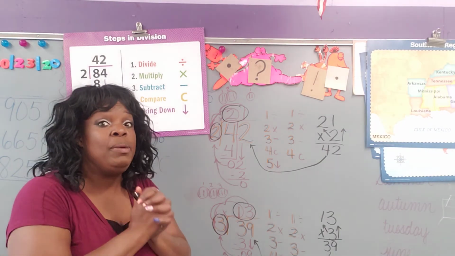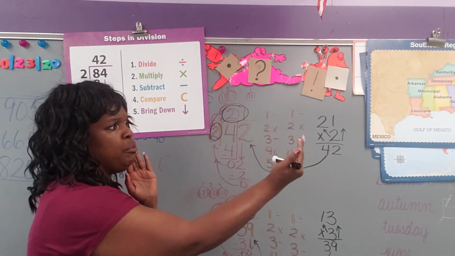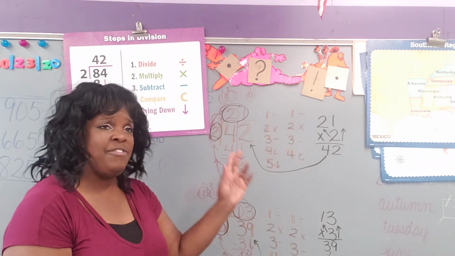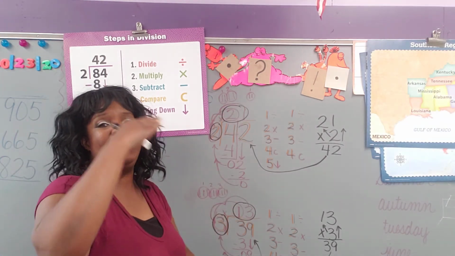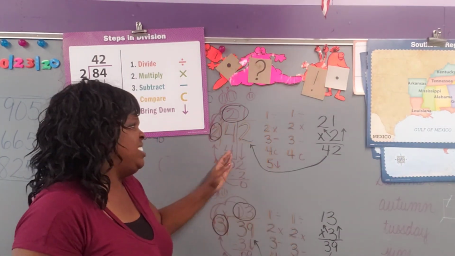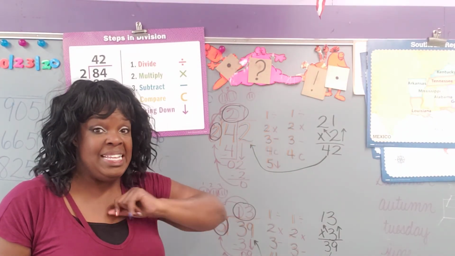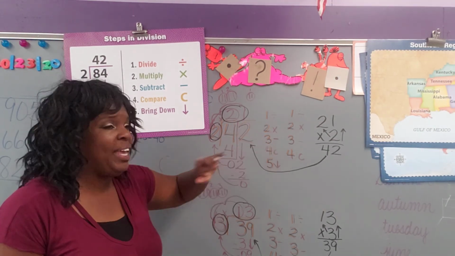And that's going to help you because we said when numbers get really, really long, you're going to go, oh, I already know how to do it because it's just the 5 steps of division. Divide, multiply, subtract, compare, bring down. I just have to do it a few times. That's all. No big deal. And it really isn't a big deal. So you can do this.